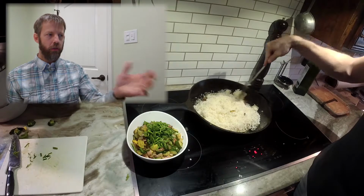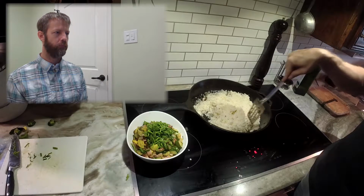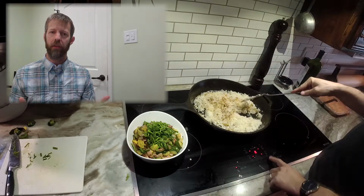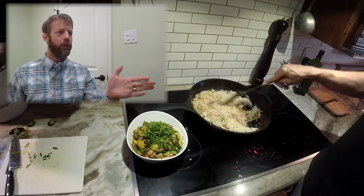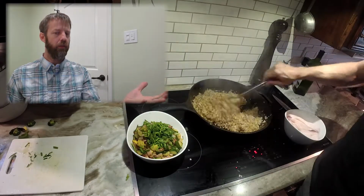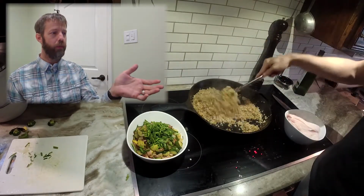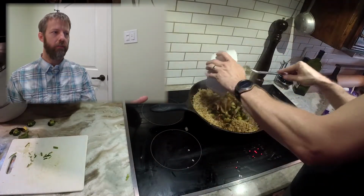So I just continue cooking the riced cauliflower, breaking it up. And I'm going to cook that until most of the moisture is gone out of it. That's really the end game for the riced cauliflower. And I'm cranking up my stove temperature there to speed it along, and because it's frozen, I need to inject a lot more heat into that skillet to counteract the frozenness of the cauliflower. And you can see now it's become nicely browned. Now some of that brown is from the bacon and the oils and stuff that were already in the skillet.